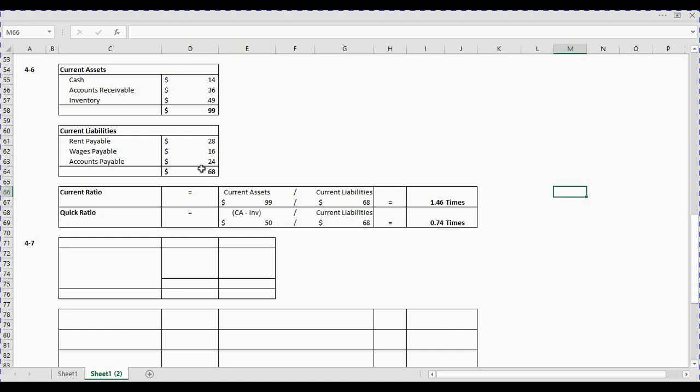I did modify the current liabilities, by the way, because I think in the problem it just simply gives you a number as being the current liabilities. But to make it a little bit more relevant to what we studied in the accounting module, I simply added some representative current liabilities here, just so when you look at it, you start seeing a little bit more clearly. They gave us 3 different current asset figures, but they only gave us current liabilities, I believe, as a total. So I broke it out a little bit, just made up some numbers that would total up to the same. I know in the problem, I think this is actually 48 minus 68 here.